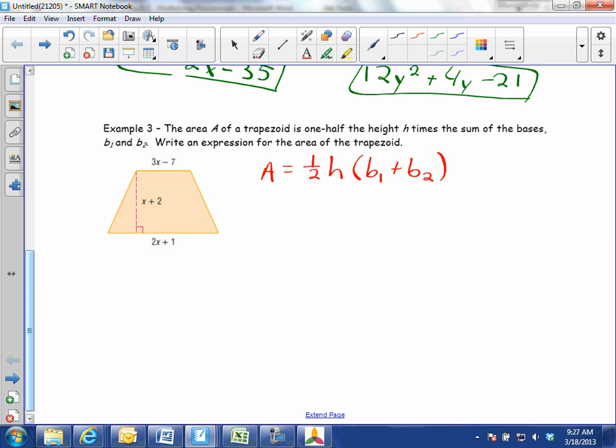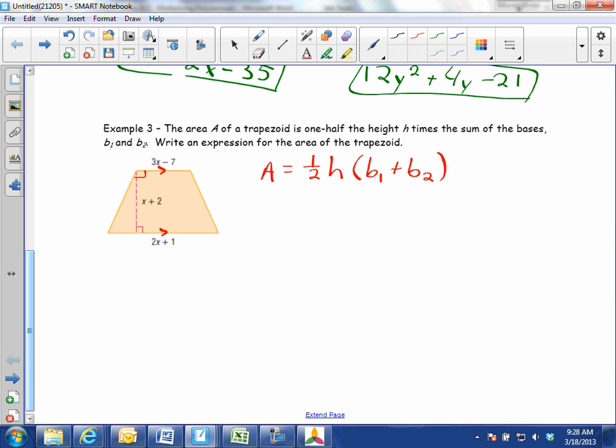Okay, so in this case, the top and the bottom, the bases, are going to be, we get a little bit of geometry in here. The little arrows mean parallel. I think you probably talked about parallel before, right? Parallel lines are like railroad tracks that are very close to one another. So the two parallel sides would be our bases, and then our height, like we talked about with the triangle, always has to be perpendicular between the two bases. So I could also put a right angle there. So my height is this dotted line.